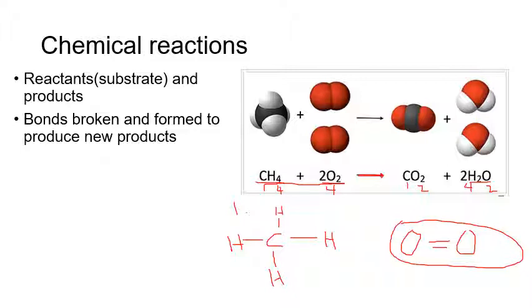The difference between this side and this side is the bonds that are made. Basically, in a chemical reaction, we are rearranging the bonds between the different atoms. We have the same amount of atoms. Instead of carbon being bound to hydrogen, we have carbon bound to 2 molecules of oxygen. So that is essentially what is taking place in chemical reactions: bonds are broken, and then new bonds are formed.